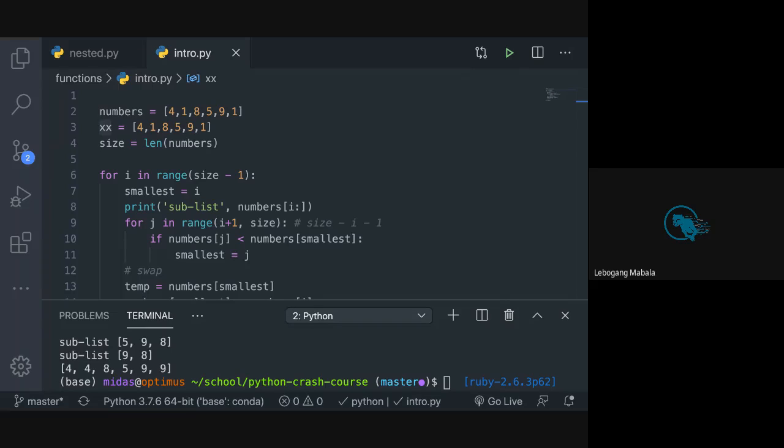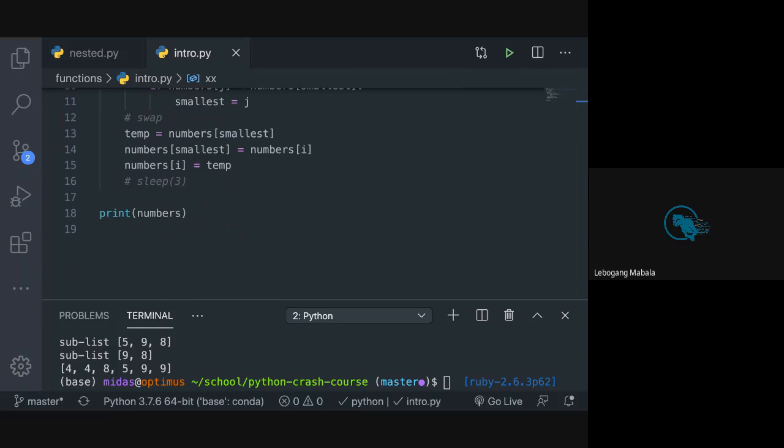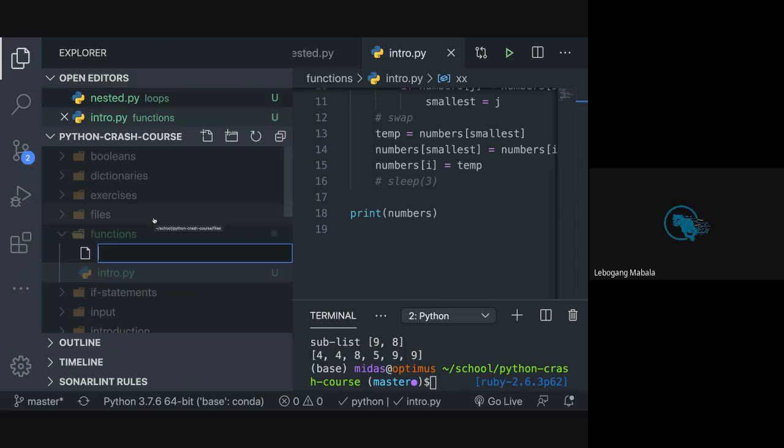Yeah. So yesterday, we were going to look at functions, but we didn't actually get the time to do that since we kind of went on a tangent. But I guess it is what it is. So today we'll implement our first function. Let me just create a file. I don't know what to call it. Okay, I'm just gonna call it soft.